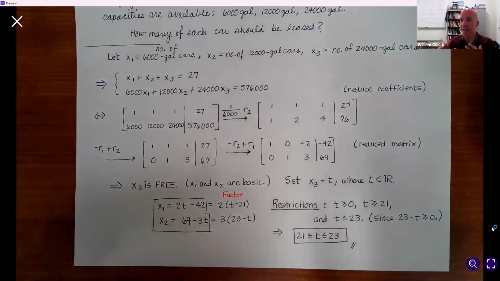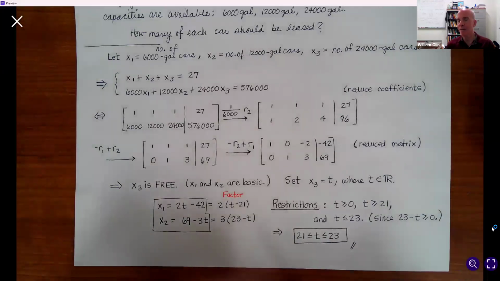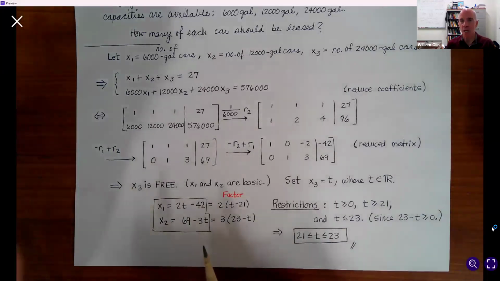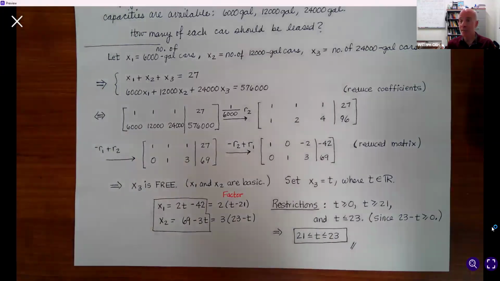So at least as an introduction to the Gauss-Jordan elimination process, we see that the reduced matrix allows us to characterize the solution very efficiently. And depending on the size of the system, we don't have to worry about carrying around variables. Our goal is always the reduced matrix. And then, of course, with that, if we get 0 equals 3 somewhere, then we can stop.